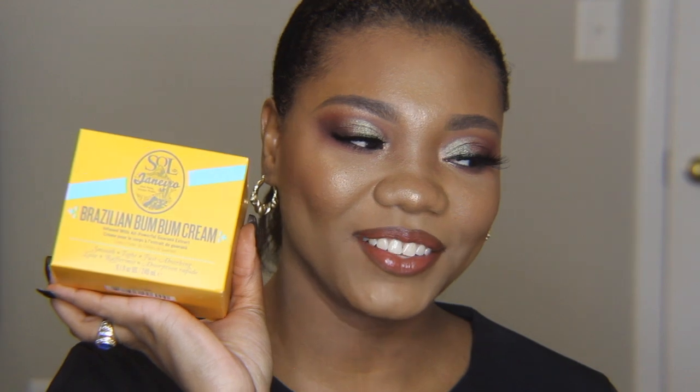Moving on to Sephora. Of course, it can't be a haul without Sephora products. So from Sephora, I picked up the replacement of the Sol de Janeiro Bum Bum Cream. This is probably my third one within a span of a few months. So I love this stuff.